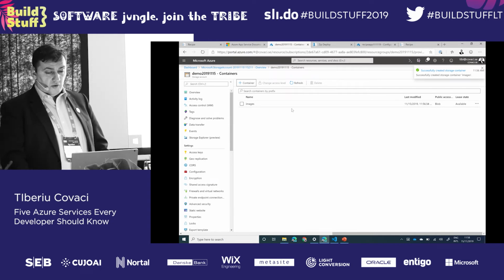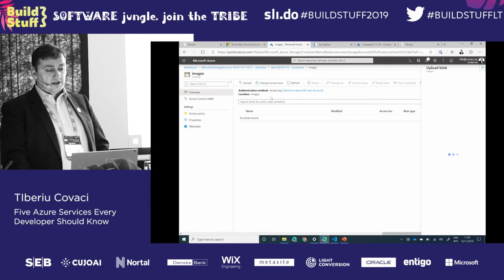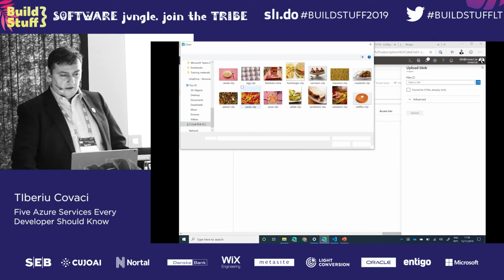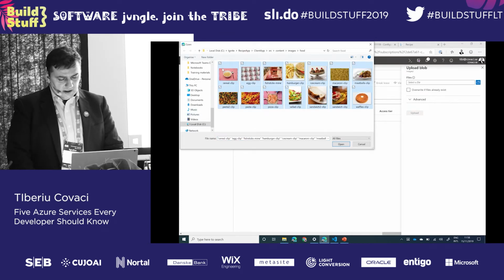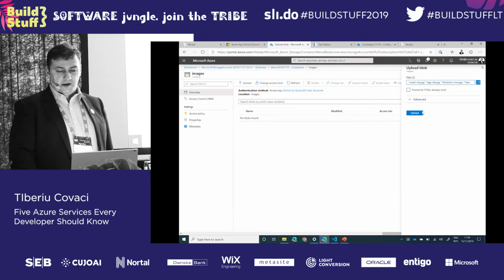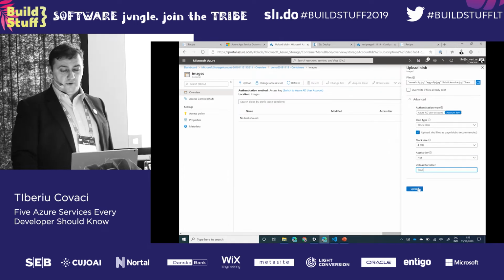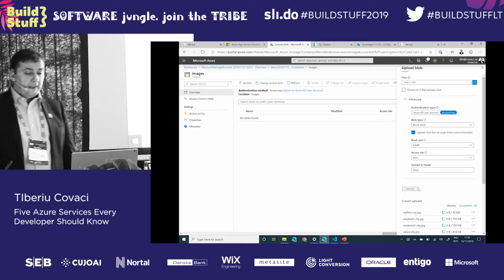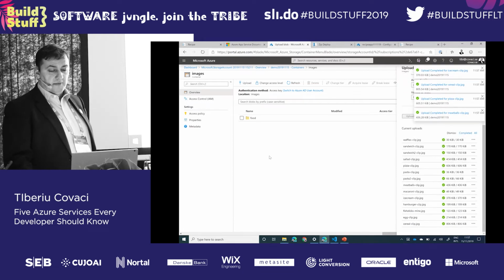And again, this is already created. I can go inside it, and then I can say I want to upload some images. I can take the images from my local folder, and I can do all those food images. I can say open, and then I can put them into a folder here called food, because I know these are the food pictures that I want to upload. And I say upload, and again, it will take no time to have all the files now in here.